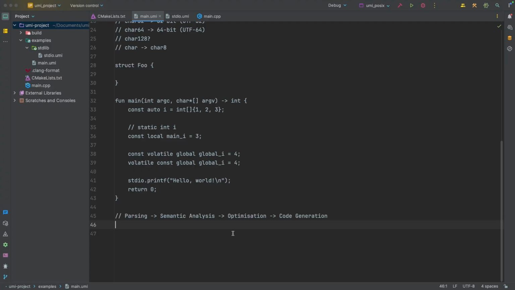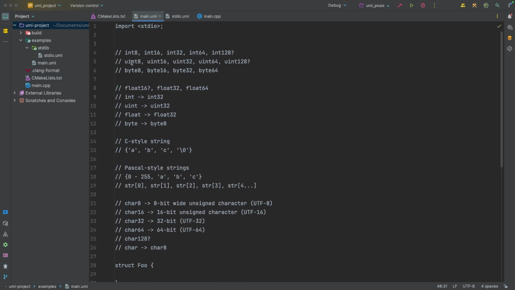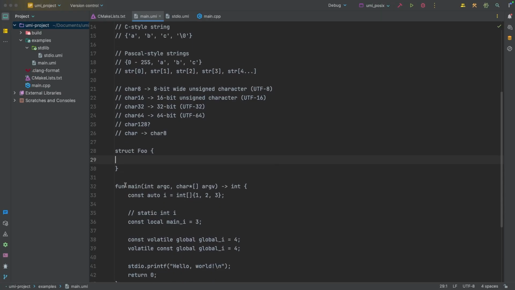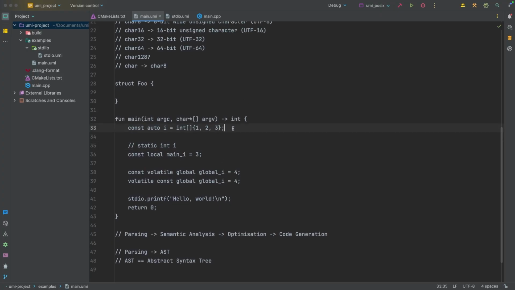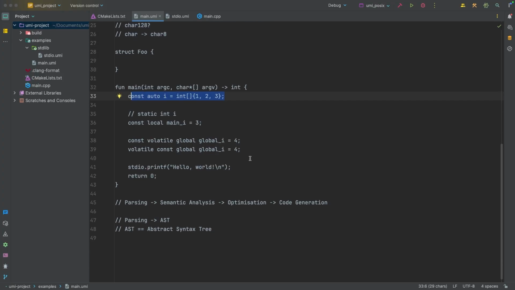Now, for a compiler, the output of parsing is an AST, and AST is an acronym for abstract syntax tree. An abstract syntax tree sounds fancy. Essentially, all it does is take your source text and throw out things that are extraneous. For example, it throws out comments, white space, and things like semicolons, because that's not important to the compiler. It's only important for parsing to know when things begin and when things end.